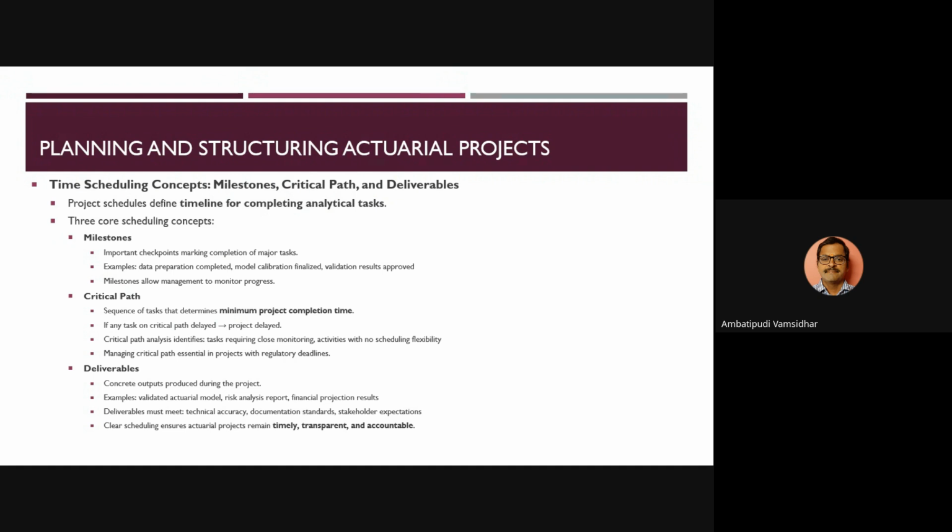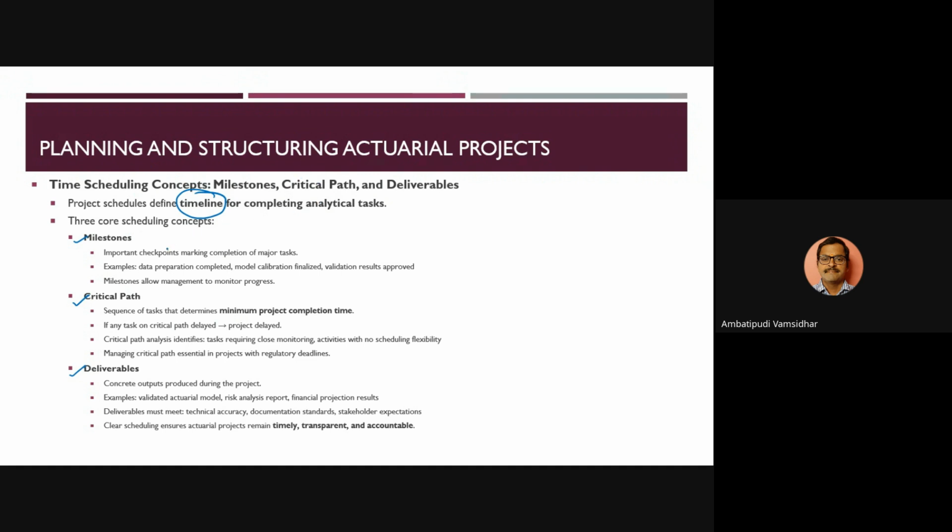One is you understood the work breakdown. You also understood in terms of the resources that are needed for the project. Now you can also go in terms of scheduling. What is the timeline for completing the project? Now, here three major things is what we discussed. One is a milestone, the other one is a critical path, the other one are the deliverables.